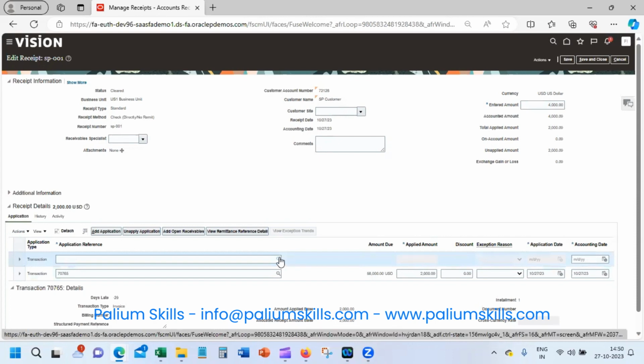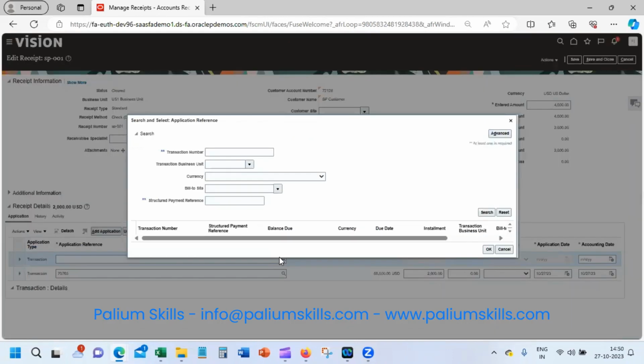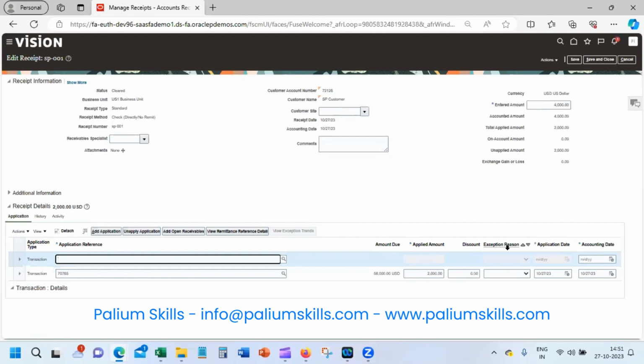Got it? You can search for and pull up more transactions. Got it?